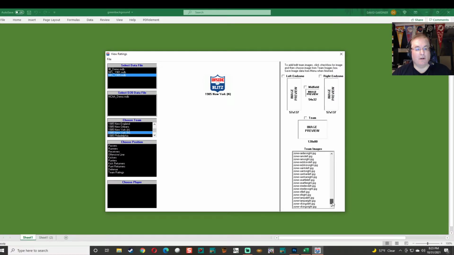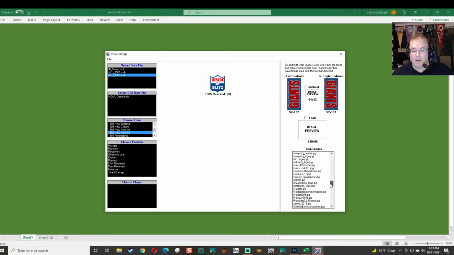Now, I just redid all these end zones today. I spent a few hours doing the graphics for this game so I could get it all looking nice, because I like my game to look nice. I just called it zone. So I'm going to go left end zone, and it's going to be Giants left and Giants right. That's how I named it here.